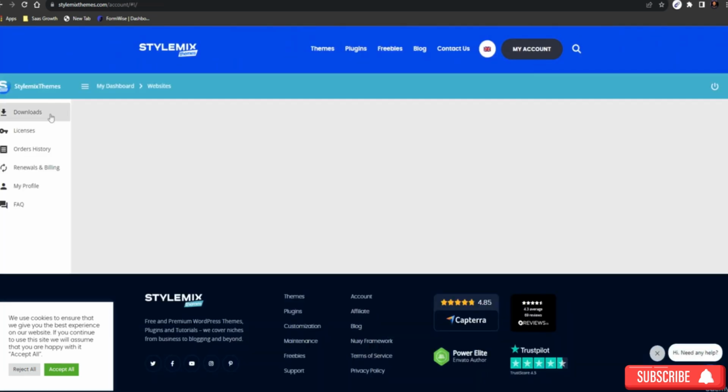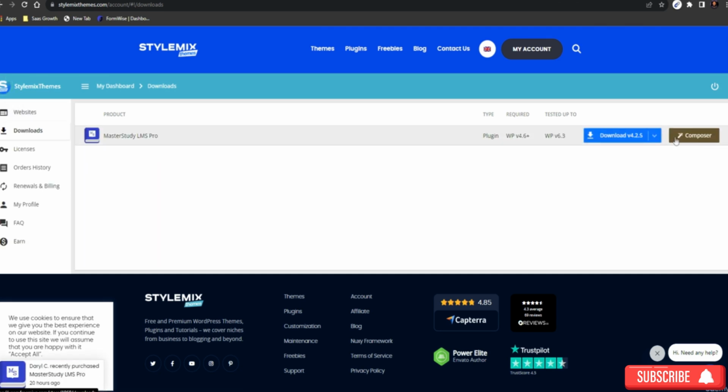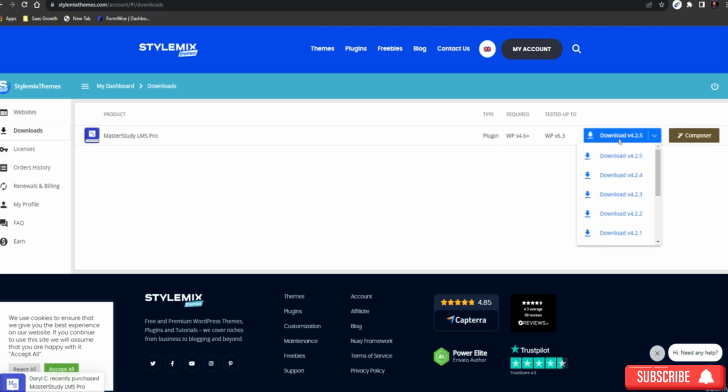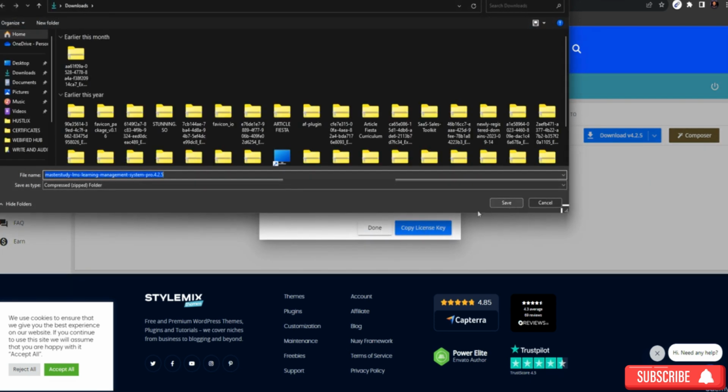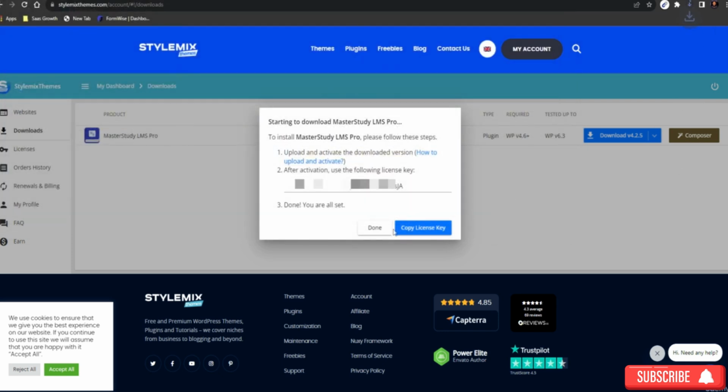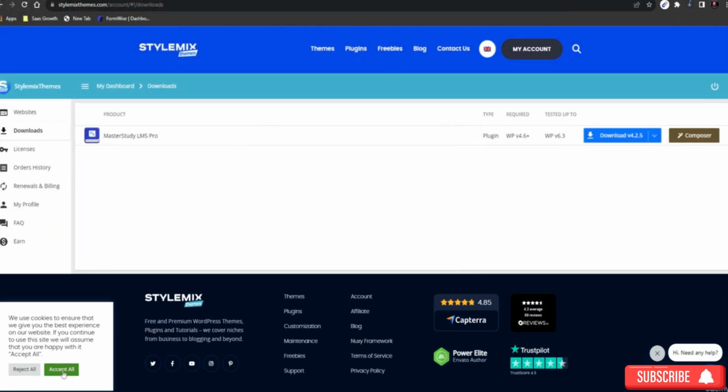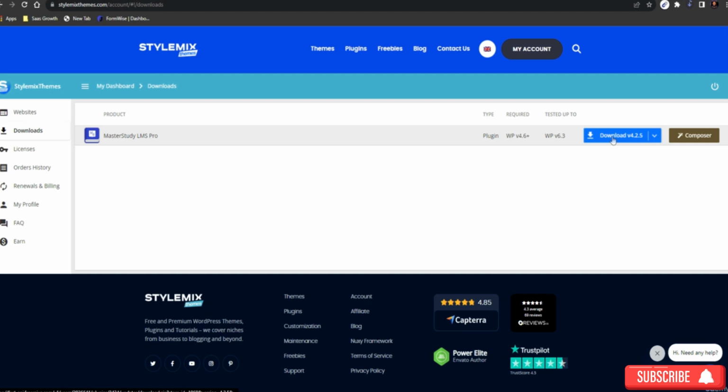Here I am in the dashboard, and in the downloads I have Masterstudy LMS. I'll download the latest version from here, and this is the license key. I'll copy the license key and hit save, and it's downloading. After it is downloaded, I'll get back and upload that plugin into my WordPress dashboard. Let's wait for it to download, and then we will upload the plugin.